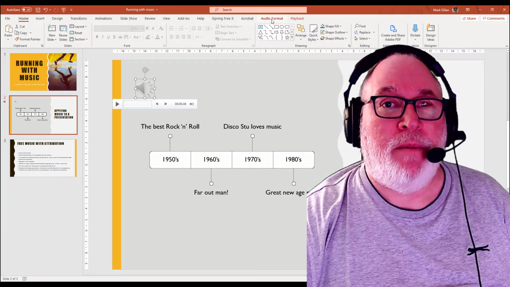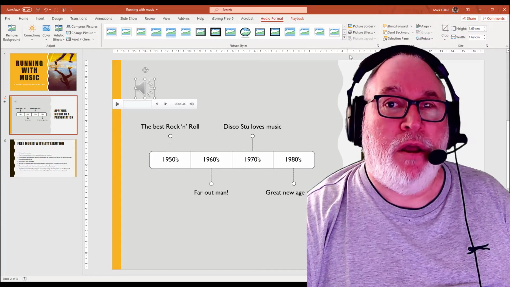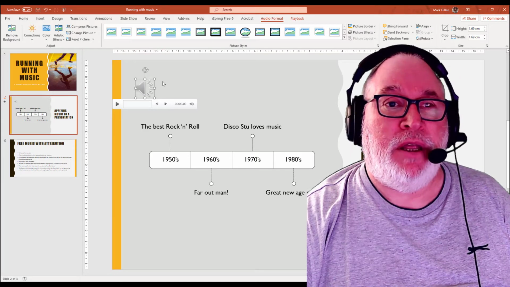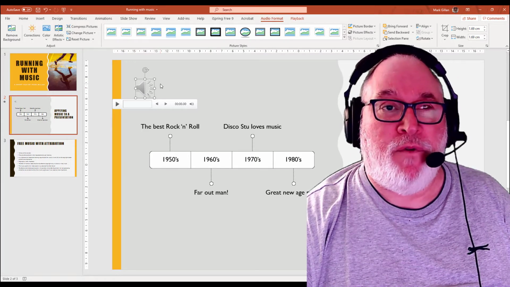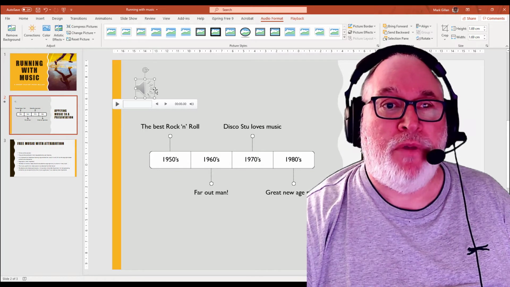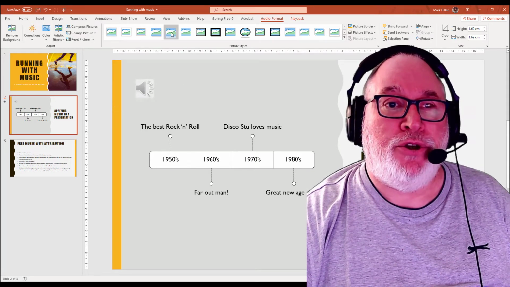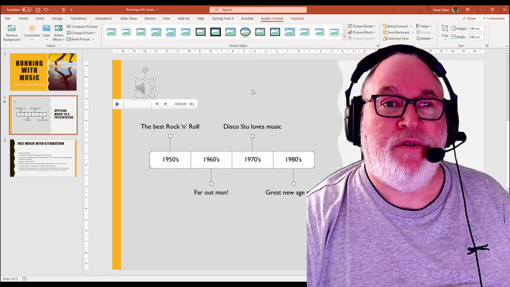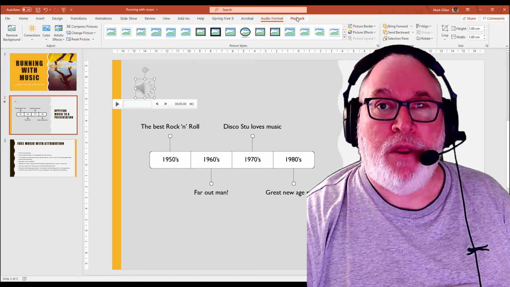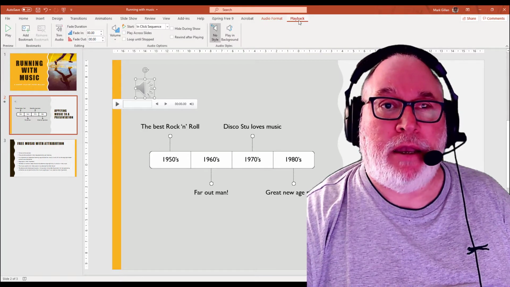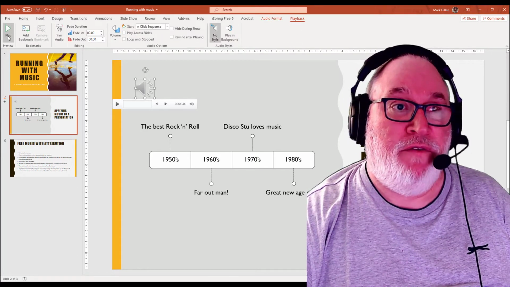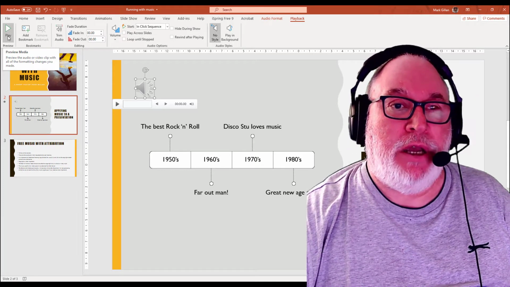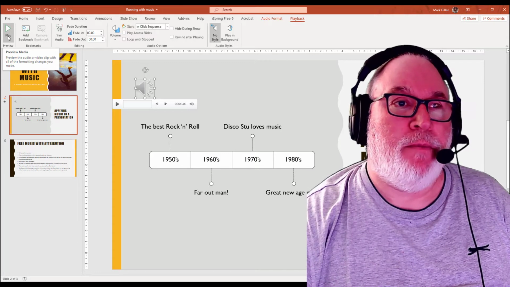So the audio format will just be for any image changes that you would like to do. So we've worked with images before in various other video tutorials. So this one allows you to choose how you would want the icon shown. There's various different things that you can do with that. But here's the important one, playback. Playback is a preview, which I just did a minute ago for you, and it allowed you to hear a preview of the start of the music.